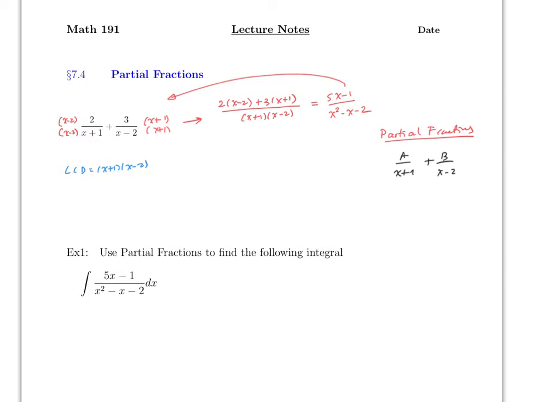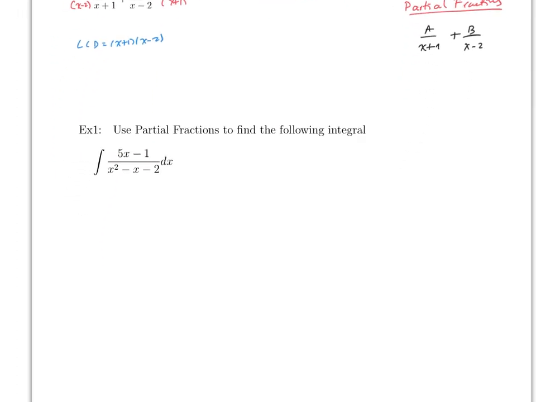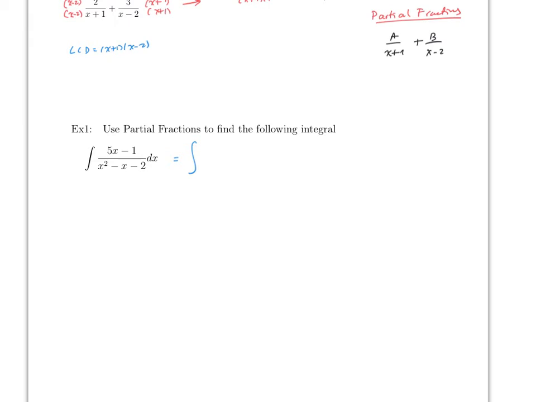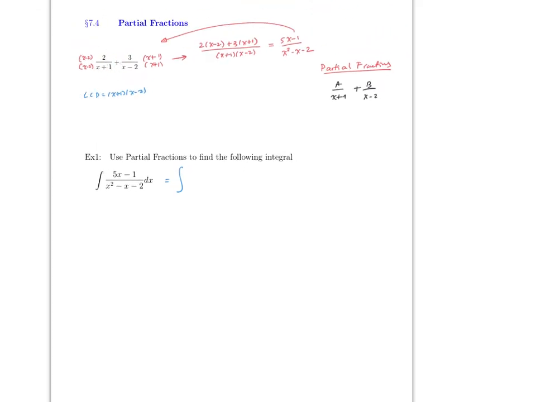to integrate this, which is what we have right now, you can see it could be pretty annoying, or you're not even sure how to approach it at the beginning. But if you use partial fractions, we know that this is equivalent to this, and that will make solving the problem pretty easy. So this is what I mean. By partial fractions, which we haven't done yet, we just know right now that this is equal to this. So that means you can break this into two pieces. This will be the integral of 2 over x plus 1 dx plus 3 over x minus 2 dx.